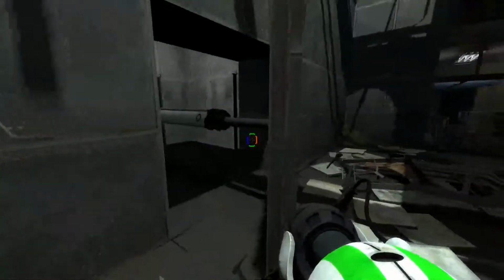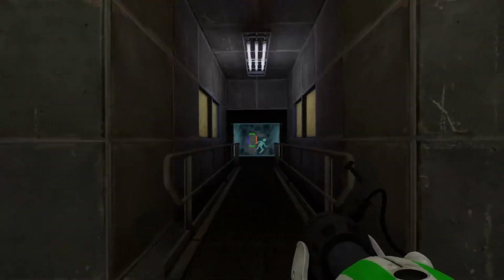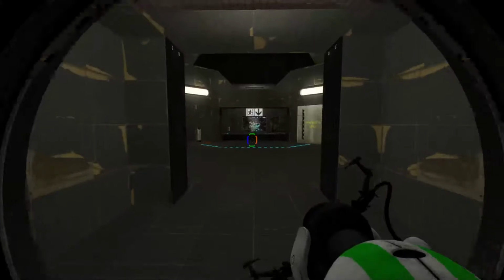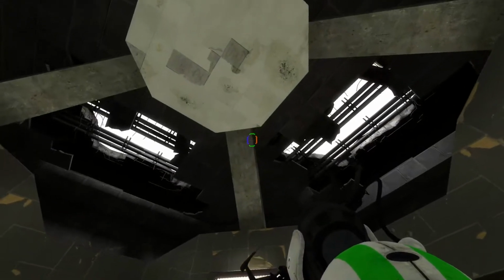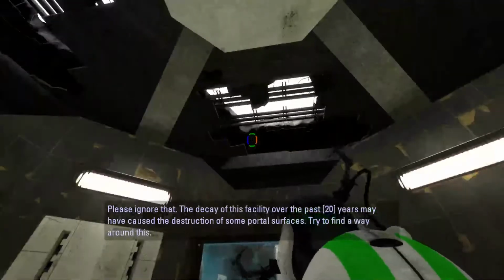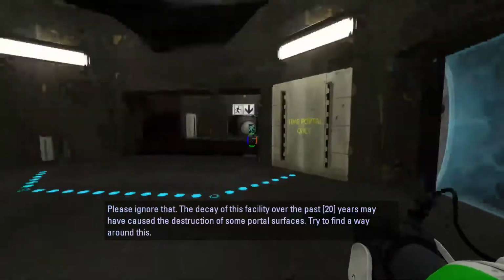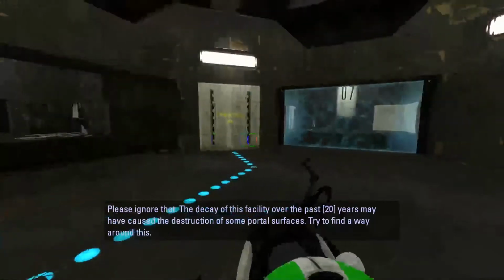Yeah, this is crazy. Alright, that's the only portable surface. So, now I come up here, and it's just straight to the door. Right. Oh. Please ignore that. The decay of this facility over the past 20 years may have caused the destruction of some portal surfaces. Try to find a way around this. Okay.